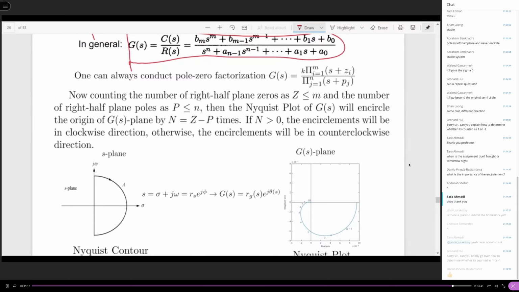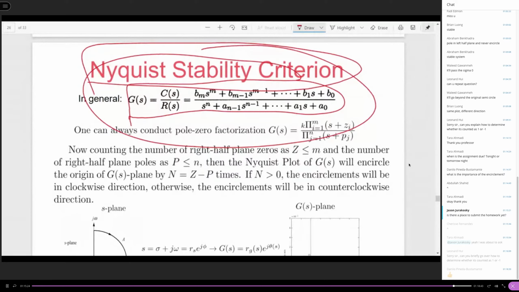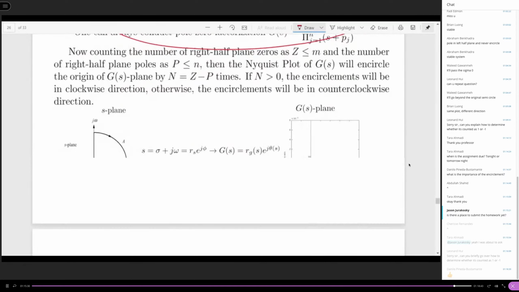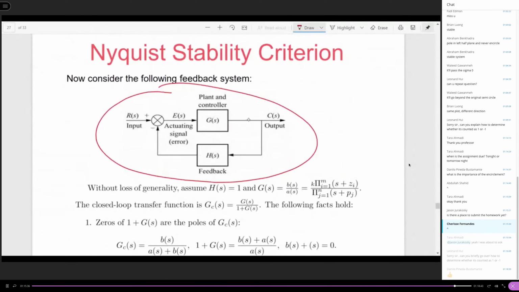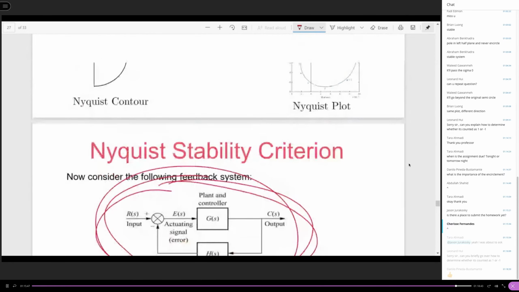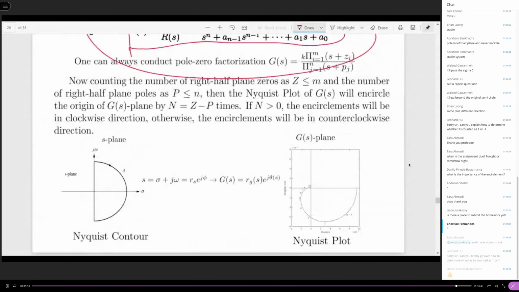And so what is it? Well, encirclement, yeah. Okay, Danilo, that's a good question. That's exactly what we're going to talk about here. The encirclement is going to affect the stability. We can deduce the stability of the closed loop system from the encirclement. When we talk about the stability of this closed loop system, this is what we're concerned about, right? Then you're going to see how the encirclement helps us deduce the stability information.